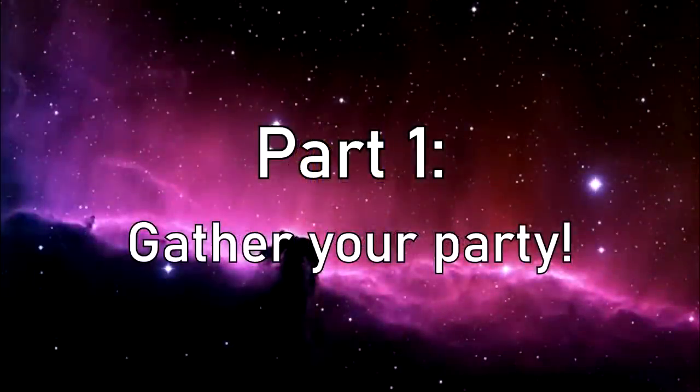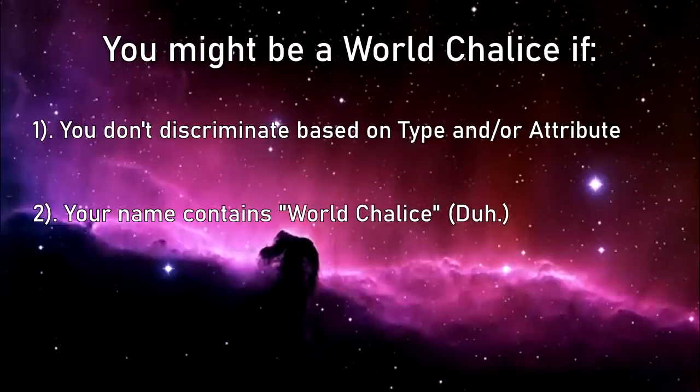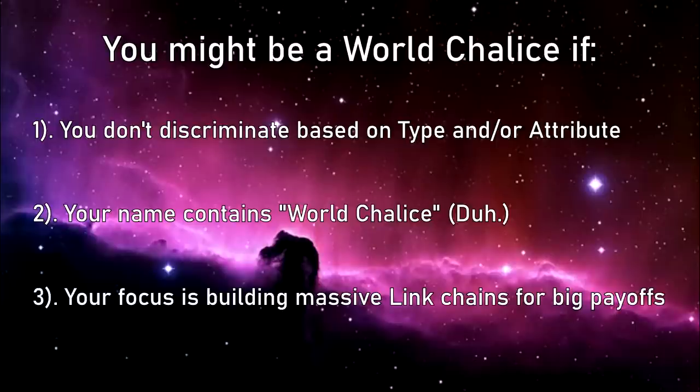So, what's the deal with World Chalice? Well, that's the thing. This archetype isn't defined by any particular parallel between the cards, but instead how different they all are. They're a variety of types, levels, and attributes, with the only real unifying element being their names, which, yeah, and their Link monster effects, which we'll touch on in that section.